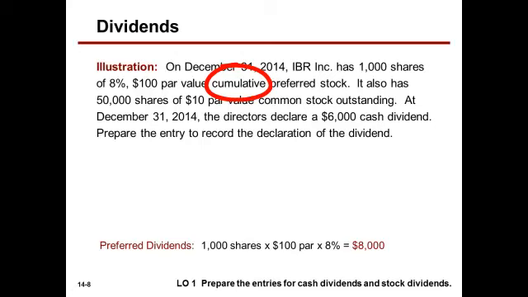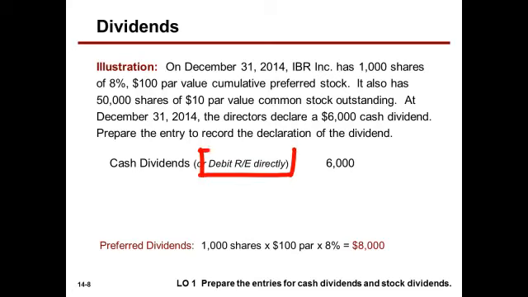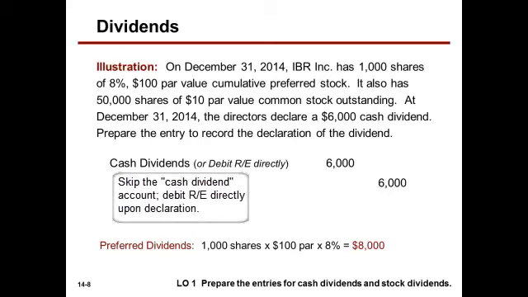But to make the current 2014 declaration of cash dividend entry, debit cash dividends or debit retained earnings directly, $6,000, the full amount of the dividend. Credit dividends payable, $6,000. Now, the dividends payable account could have had a dash preferred shareholders only. That's only who can receive the dividend because of the amount entitled of $8,000. All of it goes to preferred shareholders. None of this $6,000 will go to the common shareholders. Again, if the cash dividend account is used as a debit initially, it's eventually closed out into retained earnings at year end.